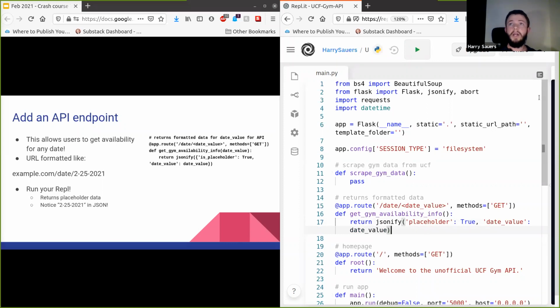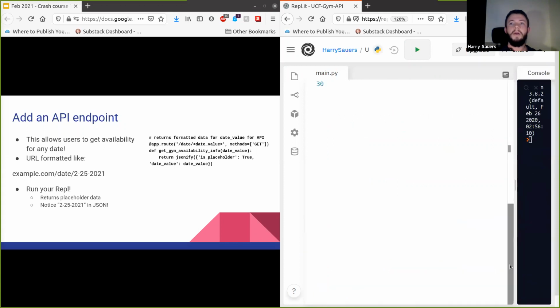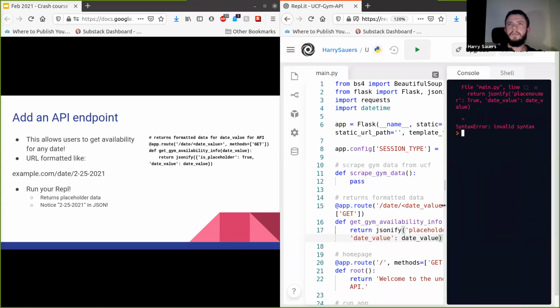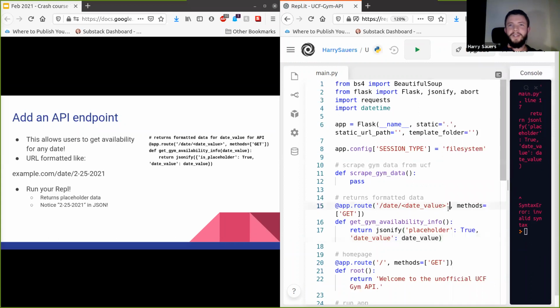So now we have this, and we'll actually give our REPL a run now. Oh, there we go. Oh, I must have broken something. Of course. Okay, so I forgot my curly braces here because this is meant to be a dictionary. A dictionary, you can think of like a hash map if you're familiar with that, or an array where instead of an index, you access the things inside by a string or other key. So in this context, placeholder would be the key and true would be the value. Exactly, yes. Like a JavaScript object.